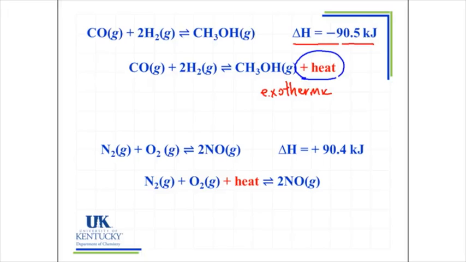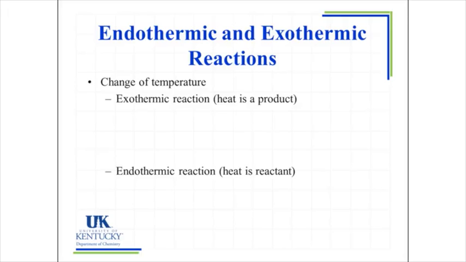If I look at an endothermic reaction, such as I have down here, what I see is my delta H value is positive. That's how I know it's an endothermic reaction. But what I can also figure out is that heat must be behaving as a reactant because I have to put heat in to get this reaction to proceed. So when we look at a change of temperature for an exothermic reaction and an endothermic reaction, we have to further subdivide this down. What if I increase the temperature of an exothermic reaction? What if I decrease the temperature? What if I increase the temperature of an endothermic reaction? What if I decrease the temperature? And we have to worry about all four of those scenarios.